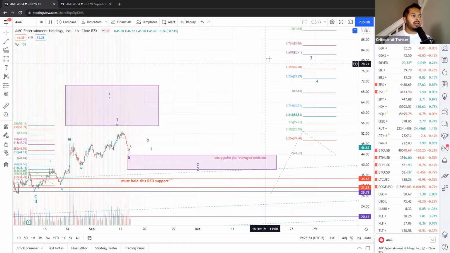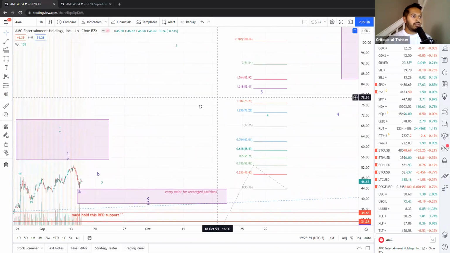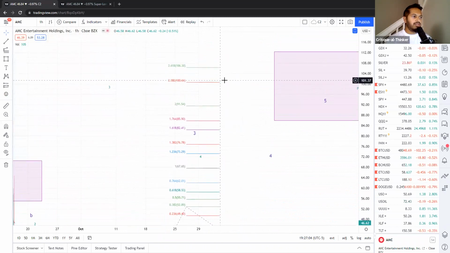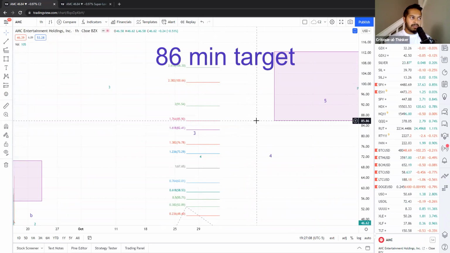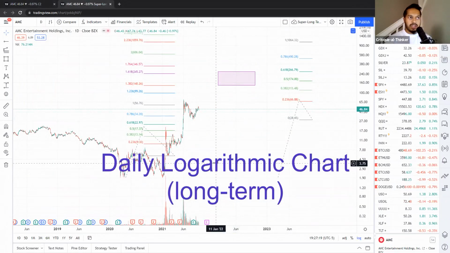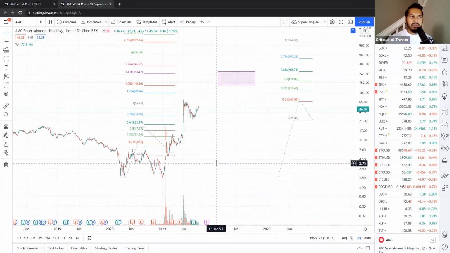If we rally, our next targets on the upside are $76 to $82. Then after a fourth wave consolidation, we have a much wider target range here just because of the various confluences and extensions we see here. I'm targeting a minimum of about $86, but this target box goes all the way up beyond $100. And the reason for that is when we look at our big picture pattern, this is the daily view and it's a logarithmic chart.